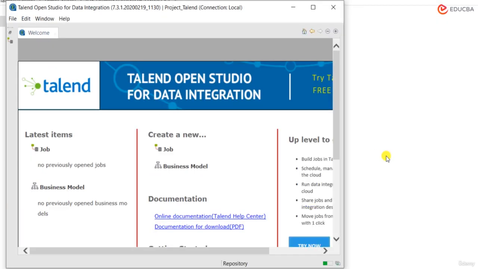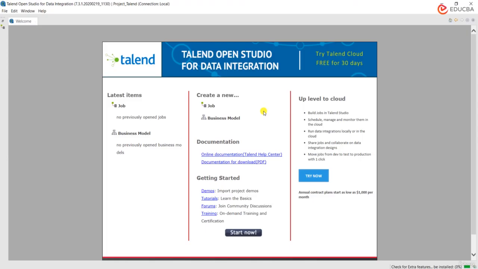All this would be encapsulated under a hierarchy called project. So this project is the high level structure in which the jobs are stored inside the Talend Studio. This can be seen as the highest physical structure available in the Talend Studio.